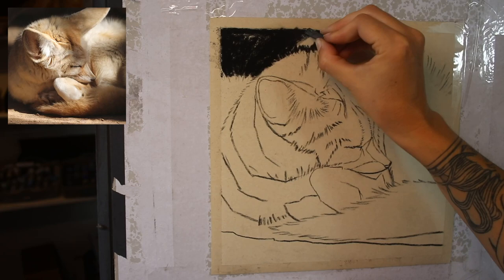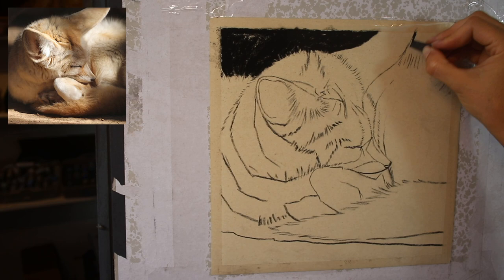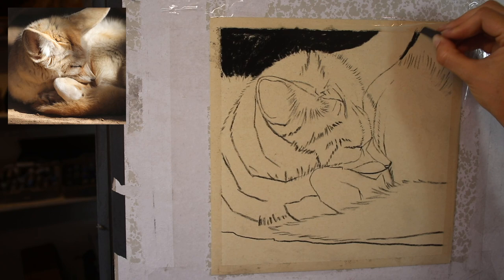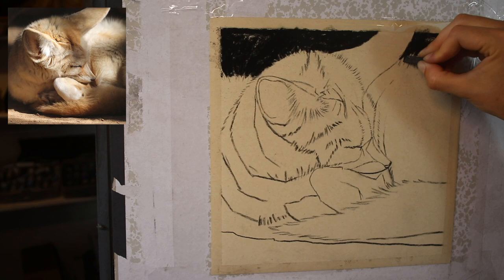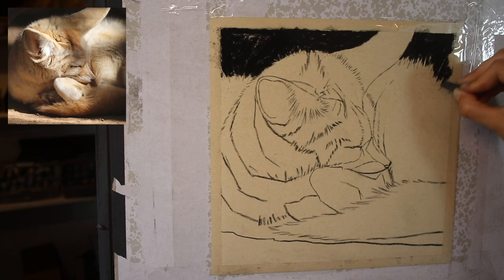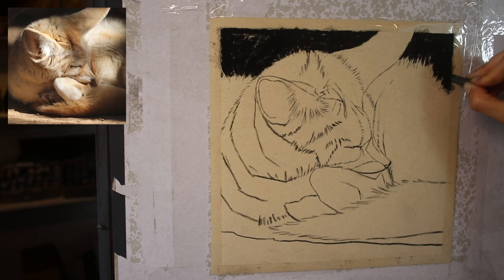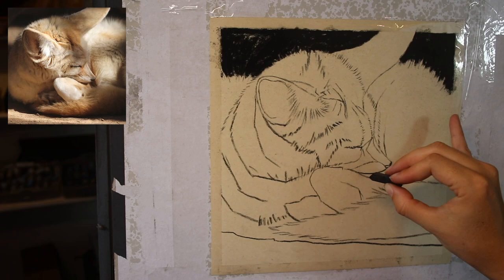So I hope that my audio will come out clearly, because this is a much noisier paper to the papers I'm used to. So hopefully you're going to be able to hear me in the parts where I'm making quite a racket on this Fisher 400. So I'm literally putting quite a lot of pastel onto the paper, and I'm letting it come down in between the hairs on the back. I do trust this paper that it will actually take light colours coming out over the top of this, and I need to make it really soft on those edges, so that should still work okay.